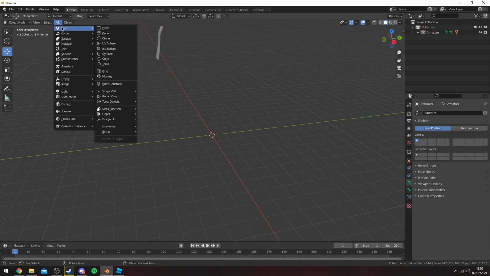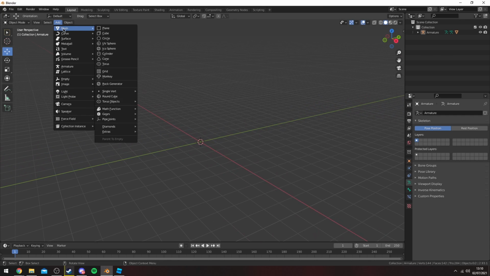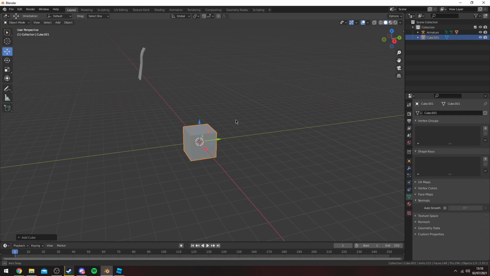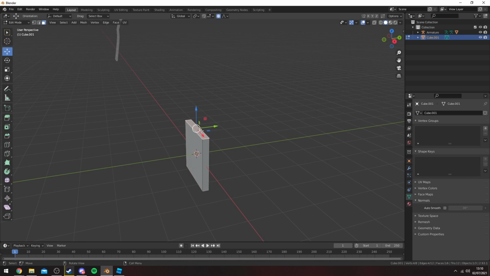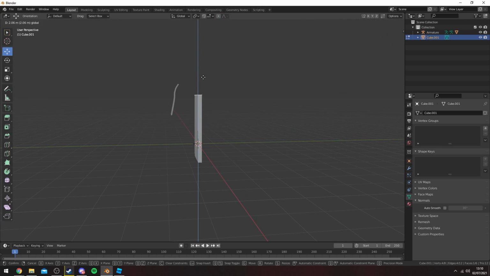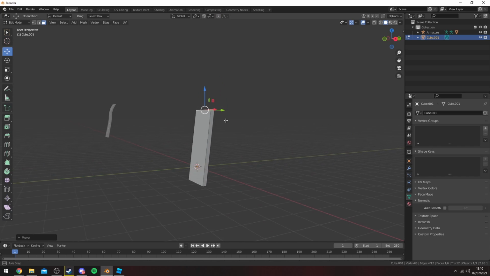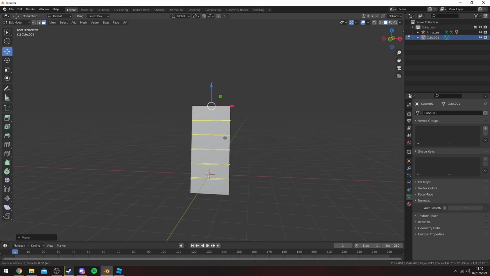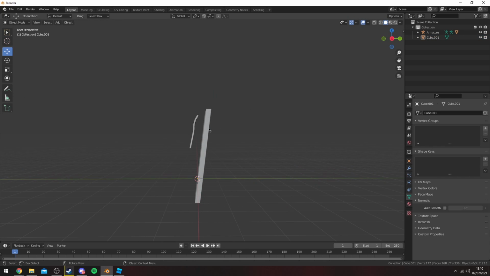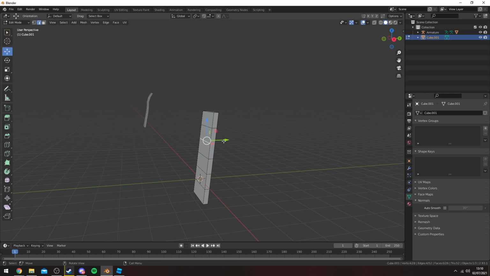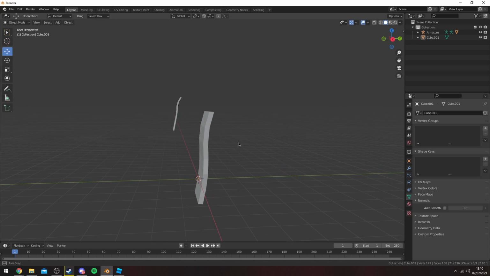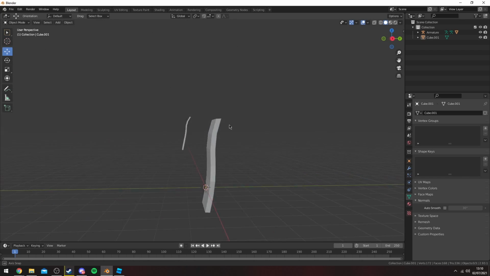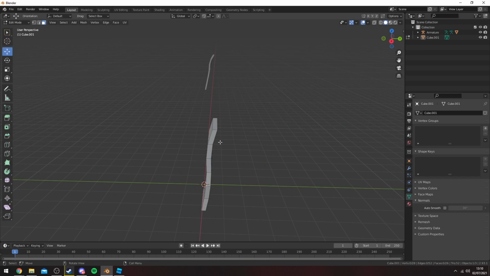I'm going to go for a different approach here from what I did to this one, just so you can see a different outcome. But essentially, if you want to do the same thing I did here, you just import a cube, press S to scale Y, and then scale it down on the Y axis. Bring it in and then get the rough shape of the cape, and then add a bunch of loop cuts. To add the loop cuts, you do Control R and then use the mouse wheel to increase the amount of loop cuts. And then you can add the curve into it if you want by just doing this. And you kind of have this cape here, or you can animate that in afterwards, it's up to you. But for now, I'm going to try a different method, which is just using planes.